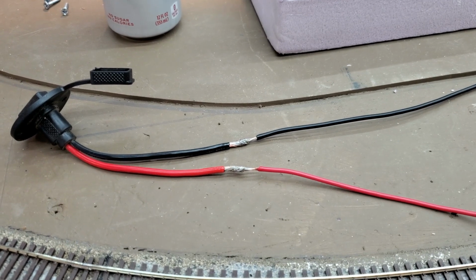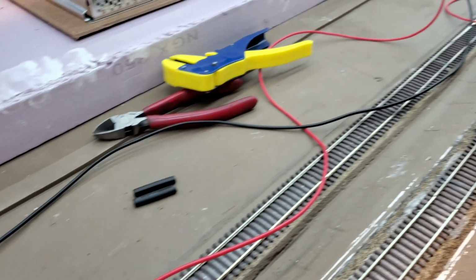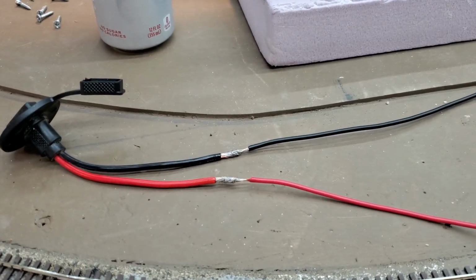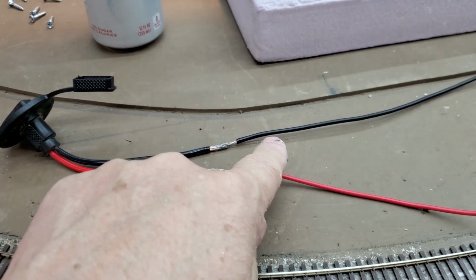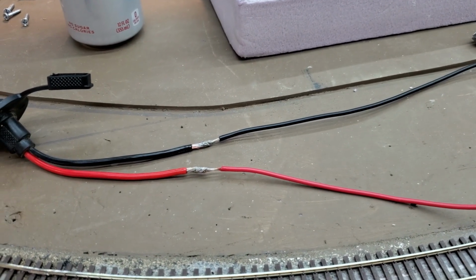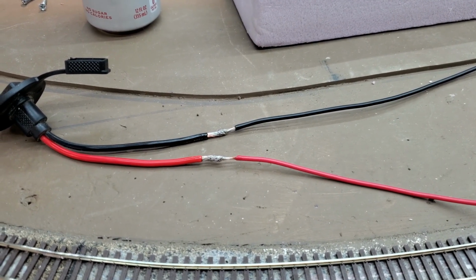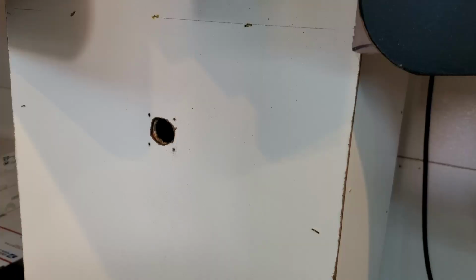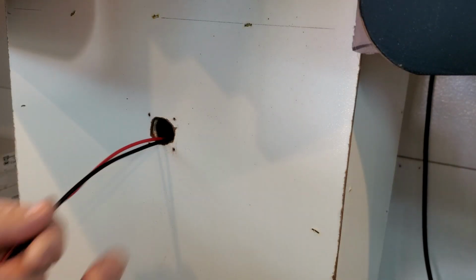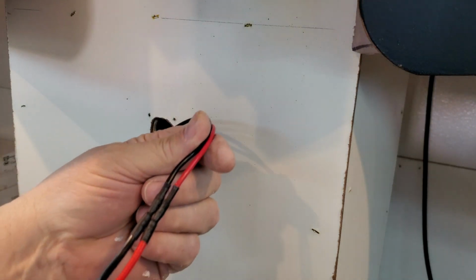Got these leads soldered. I have about a 5-foot extension on these leads, and this extension will wire into the industrial track bus. Now I'll get some heat shrink over those solder joints and get ready to install this. All right, time to install this panel plug. You can see where I have the heat shrink.